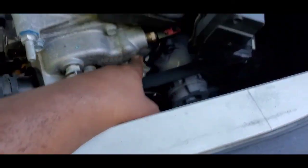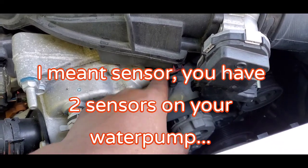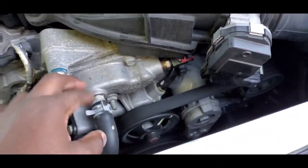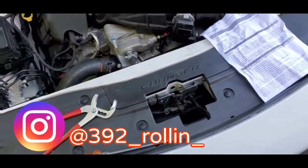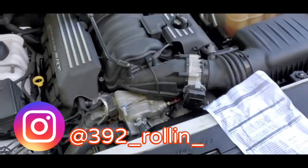This is your water pump, and this is the fuse that goes to the water pump. I tried unplugging it and plugging it back up to see if it would throw the check engine light, and it didn't do it. Most likely it'll come on. If your fuse is busted or not working, it's probably going to come on anyway.